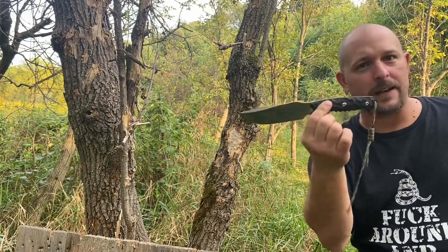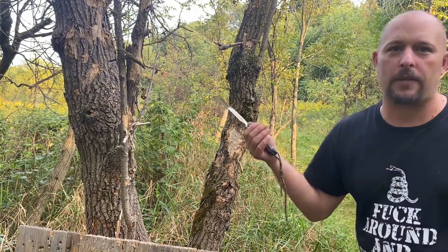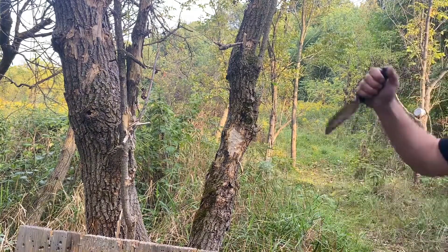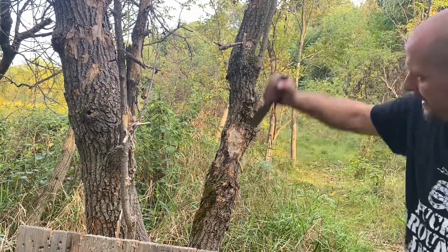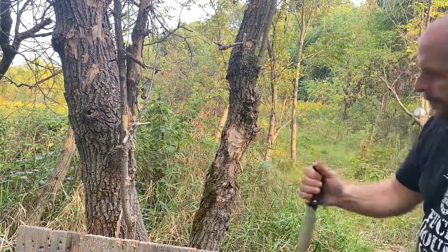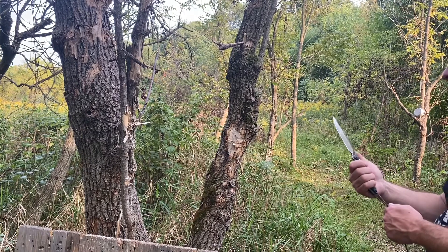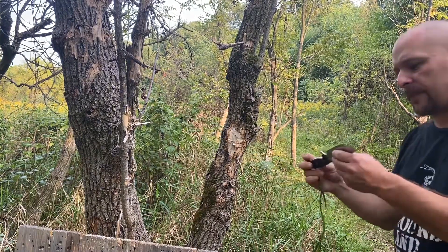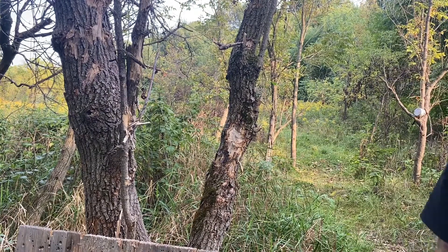$46 — $45, something like that. That's disappointing. I was hoping to get something — I mean, what I want, right? I didn't even spend half the money as I did on the Alpha Dog, but yeah, wow, that's kind of disappointing. I'm sure it's got a strike-a-ferro rod. I don't even know if I want to keep going on this video, I'm so irritated with this one. Do you see that crap? Jeez.